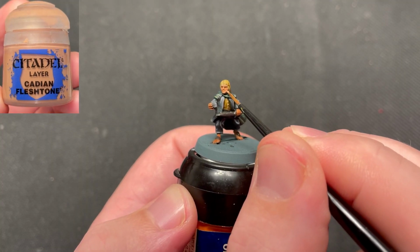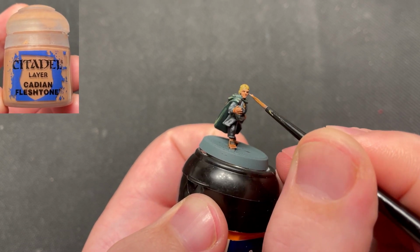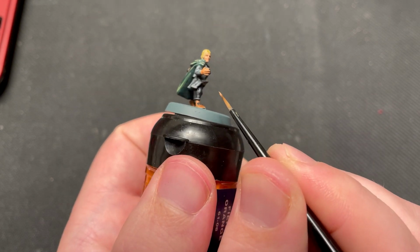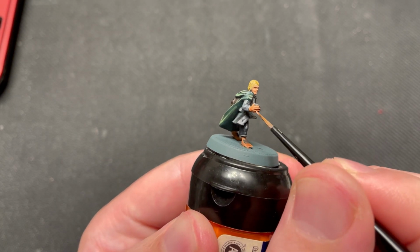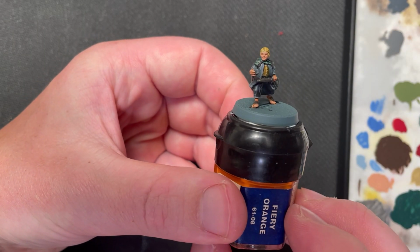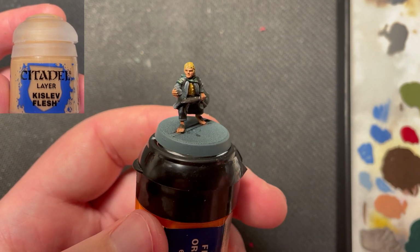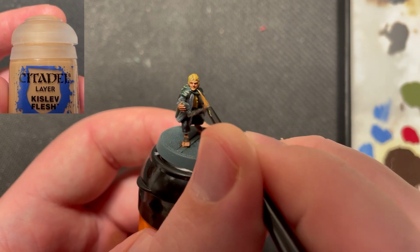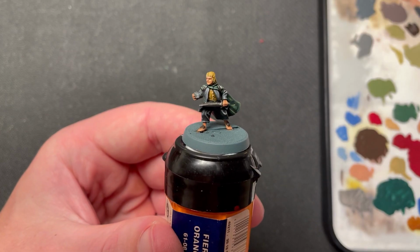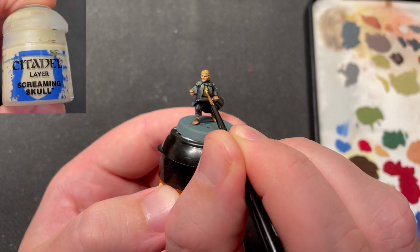The skin was highlighted using Cadian Fleshtone. Kislev Flesh was then used as a final highlight on the skin areas. The hair and vest was then highlighted using Screaming Skull.